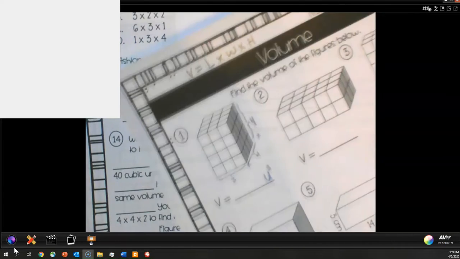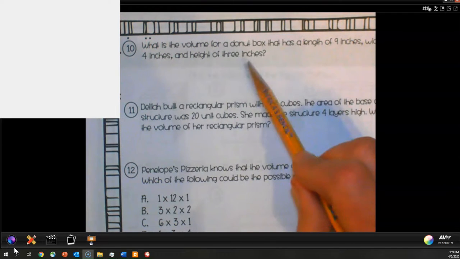We're going to go on to the second page. Now, boys and girls, these are word problems, and on the word problems, I want you to remember to use an answer sentence and make sure that you do write down the cubic unit of measurement. For here, it's cubic inches, and make sure you include the word volume.